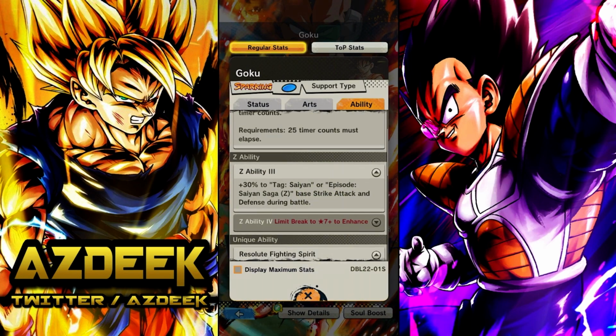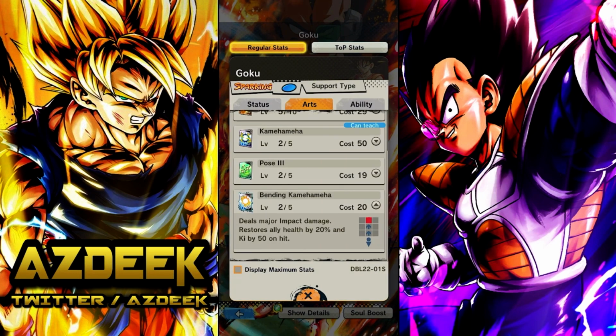The Z ability is good, 30% to Saiyan or episode Saiyan Saga base strike attack and defense. And another important thing about the ultimate is that when it does hit, it restores your ally health by 20%, as well as restoring your own ki. But it has to hit.